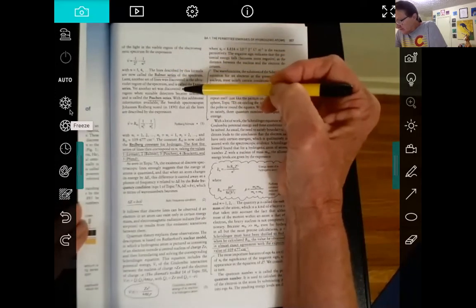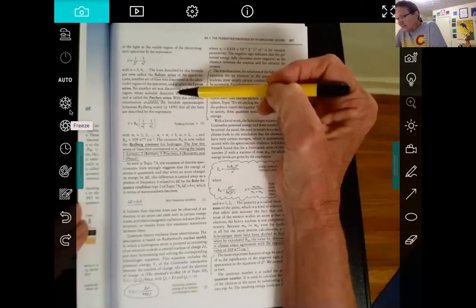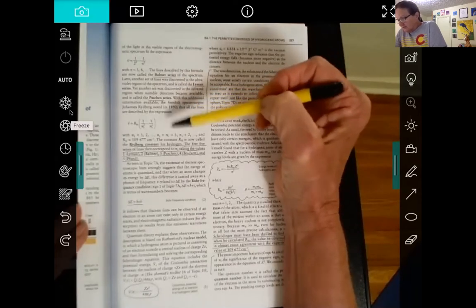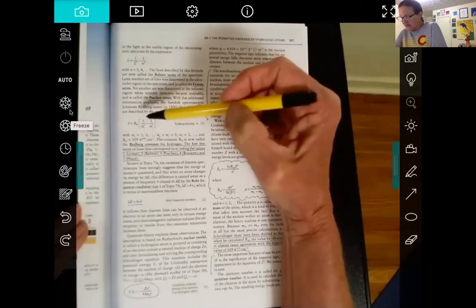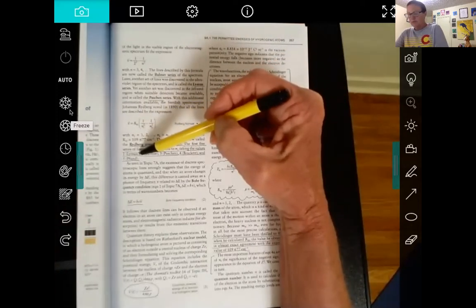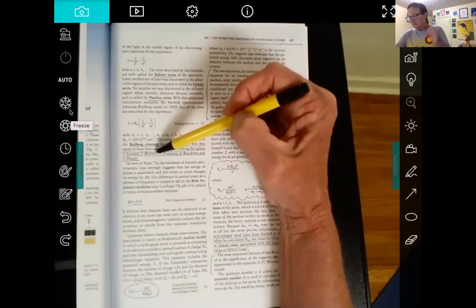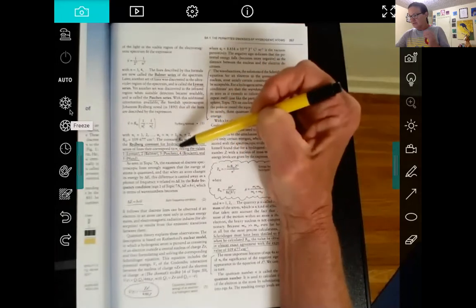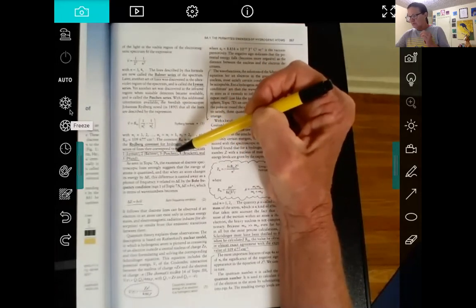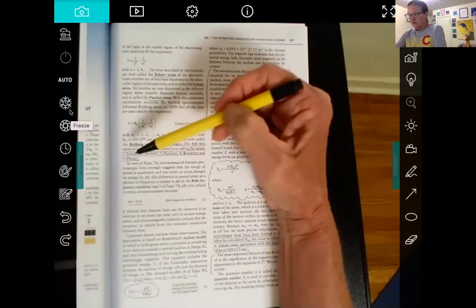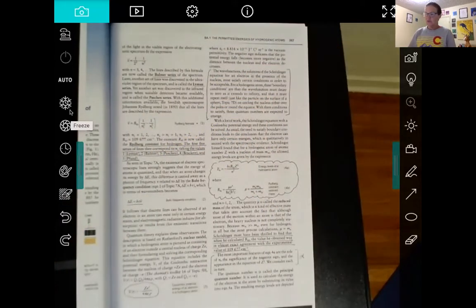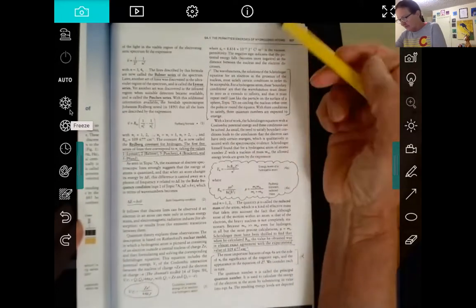The Paschen series had a similar structure, and it turns out that the lines in these series were given names. Lyman's series would be where you start in the ground state. Balmer is where you start in n equals 2. Paschen, where you start in 3. Brackett, where you start in 4. And Pfund, where you start in 5. I wouldn't ask you to remember those, but just to realize that the reason the series are different is because you're starting in a different state.